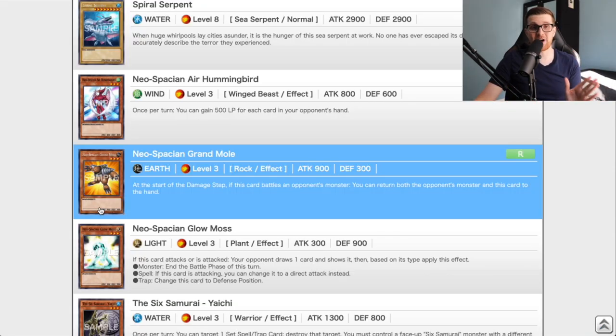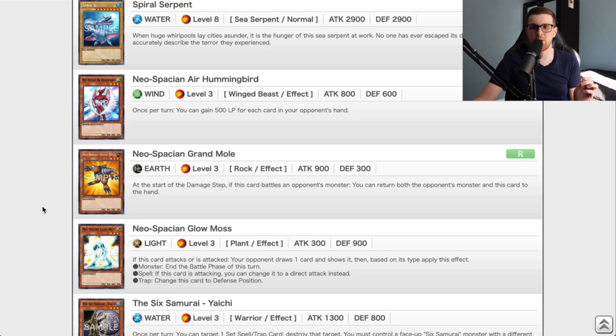One card that I am incredibly excited about is Neospatian Grand Mole. This card is actually very powerful. If you have initiative or tempo, at the start of the damage step, whatever Neospatian Grand Mole is battling, it will bounce both the mole and that monster back to the respective player's hands.